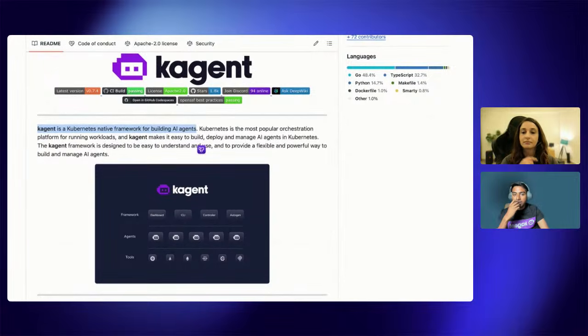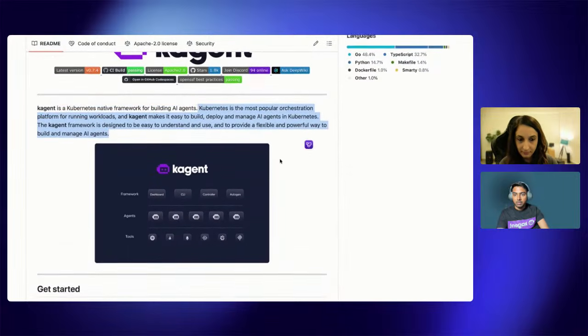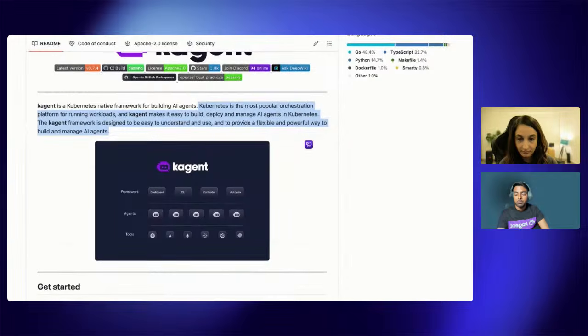Kubernetes is the most popular orchestration platform for running workloads. And it says that Kagent makes it very easy to build, deploy and manage your AI agents in Kubernetes.